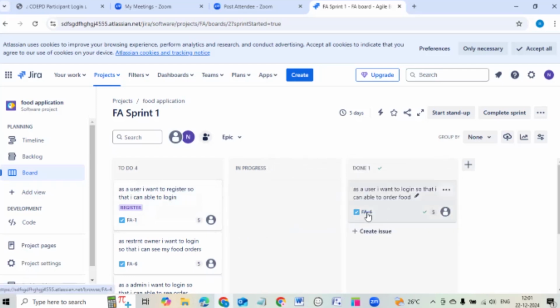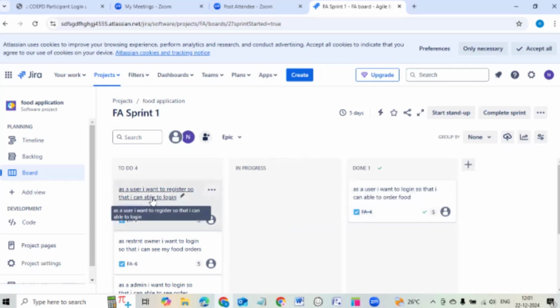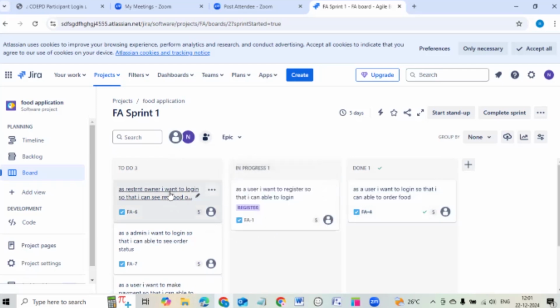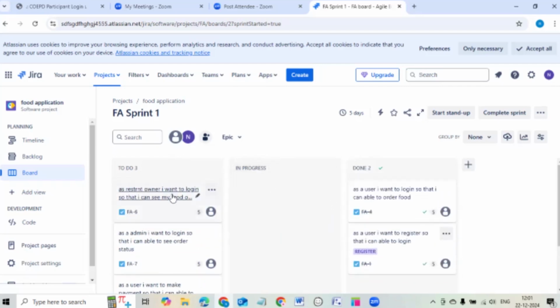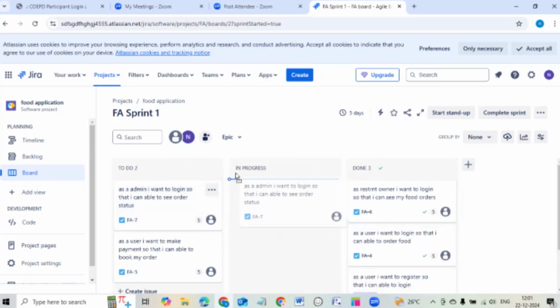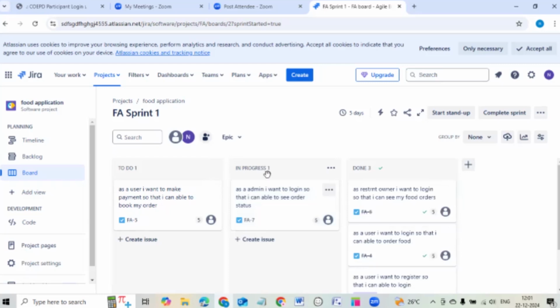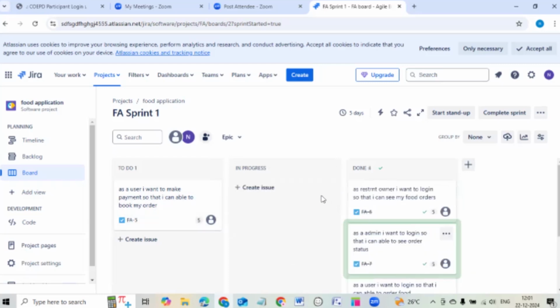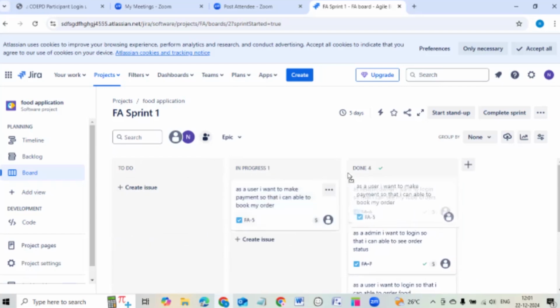You can see it is done. A straight line is identified here. While generating these charts, you need to move from to-do to in progress. After developing, you need to move that to the done state. To do, in progress, and done. If it is not completed, it will be there in pending, from in progress to the done.